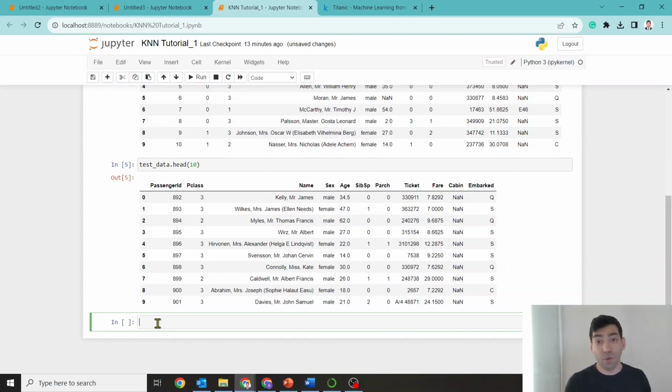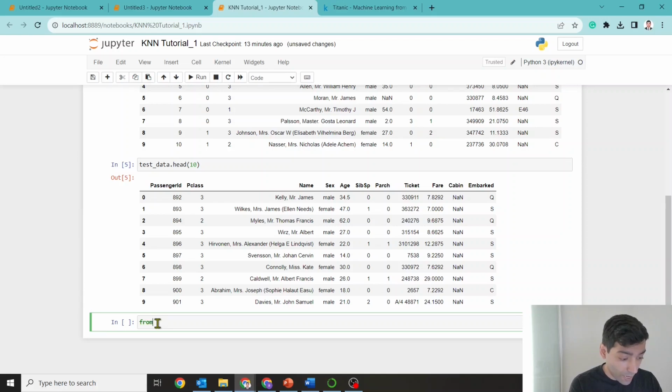Now let's import our KNN classifier. So in Python, the KNN classifier has a built-in library, and we can simply import it.